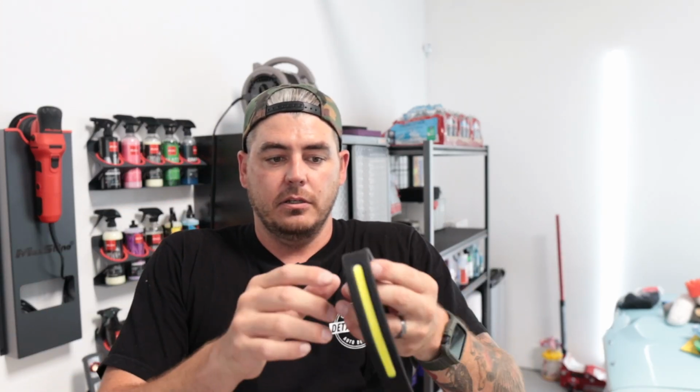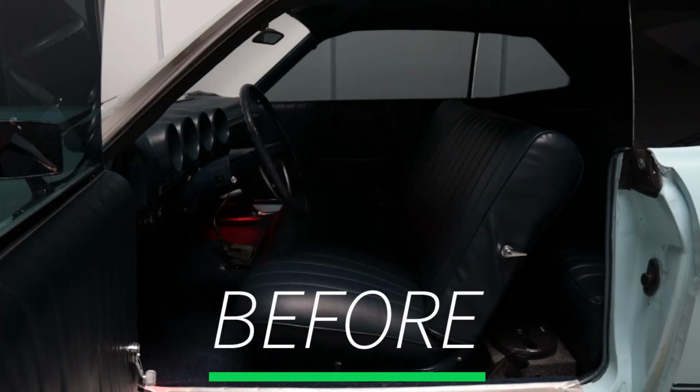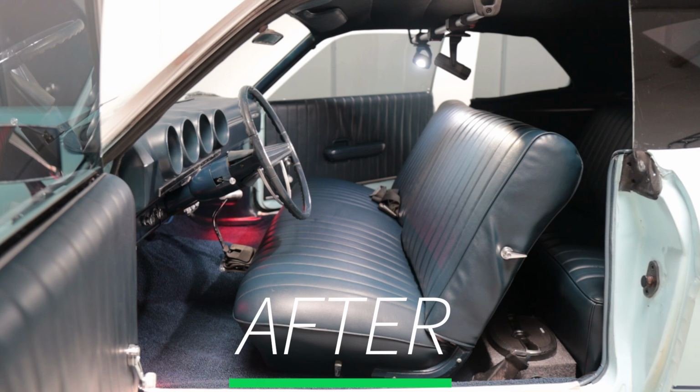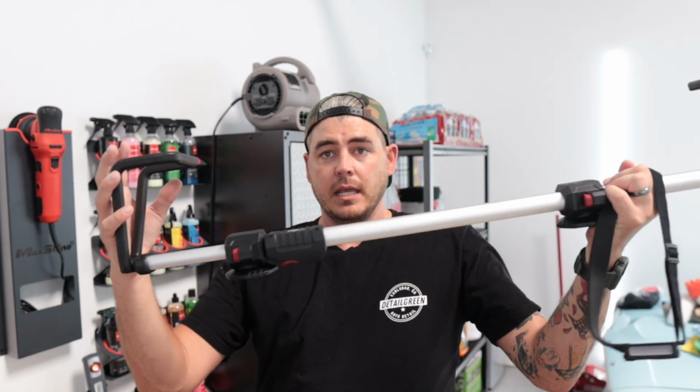Okay, so now let's go ahead and talk about detailing. A lot of times when you're out working on a customer's vehicle or your own vehicle and you're working on the interior, I did a video recently on this headlamp, and this thing is fantastic. So you can turn it on, it has the nice wide bar, and then you can also do a pinpointed kind of spotlight. And this thing's fantastic, but sometimes you need just that full, complete visibility, like you're out in the complete daytime, and it's convertible. Like you just want all that sunlight going in there. And this thing is the way to do it, because you can absolutely just mount this and get the light to fill in all those areas so you don't miss anything while you're working on the interior of your vehicle.